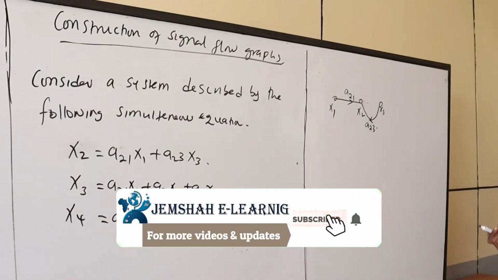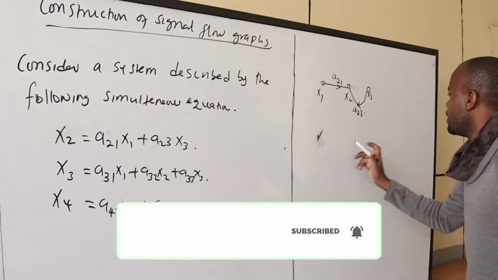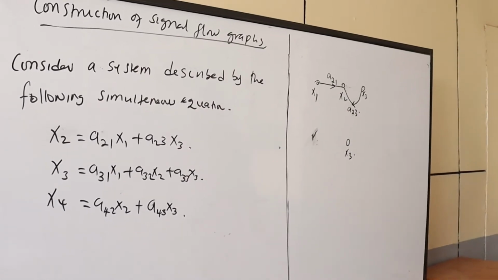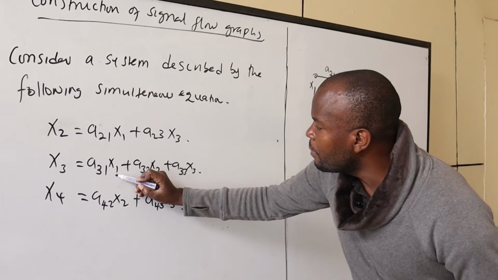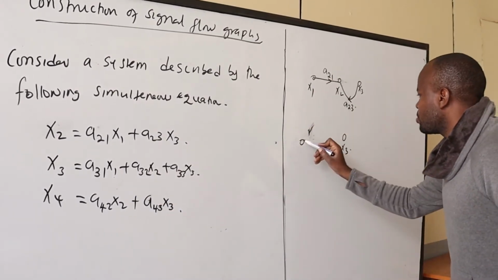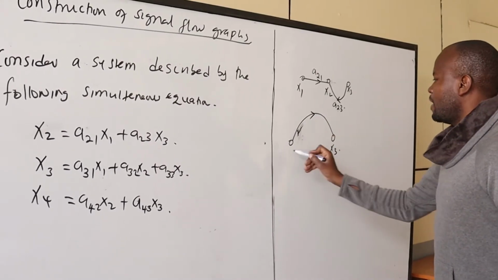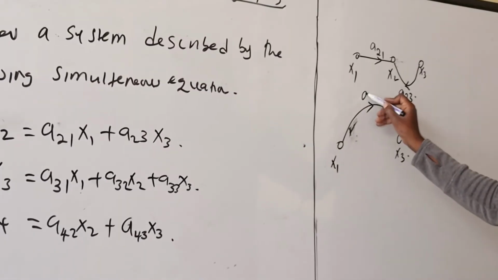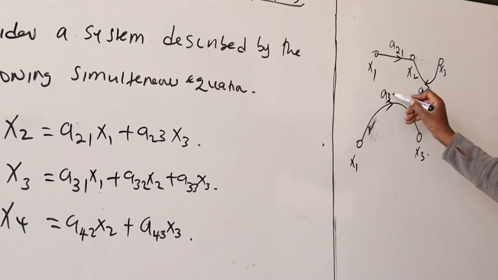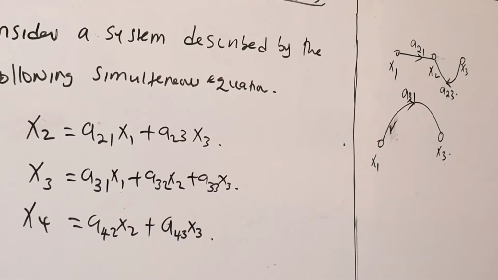Then we can look at what is there in x3. So we can have a node x3 here. The first one we have is 1, which means that this one comes from x1. It comes from x1 and does not go through x2, so it goes up there. Then this is now x1. Then here we have a going to 3, where it is going to, and then where it is coming from. So we have a31. So that is the first part.